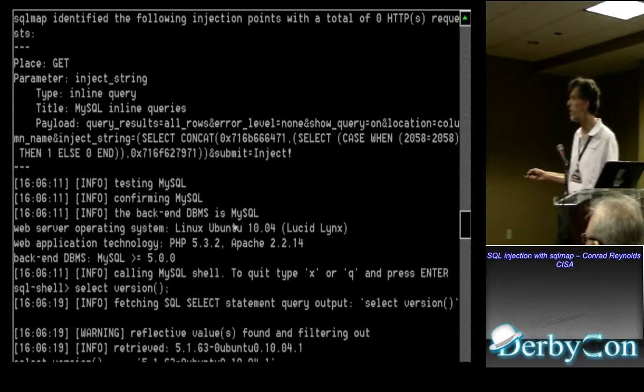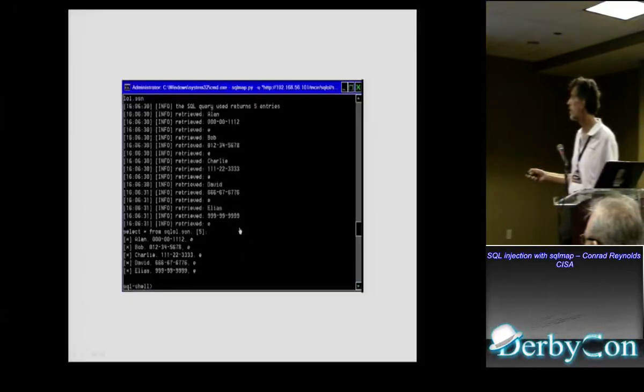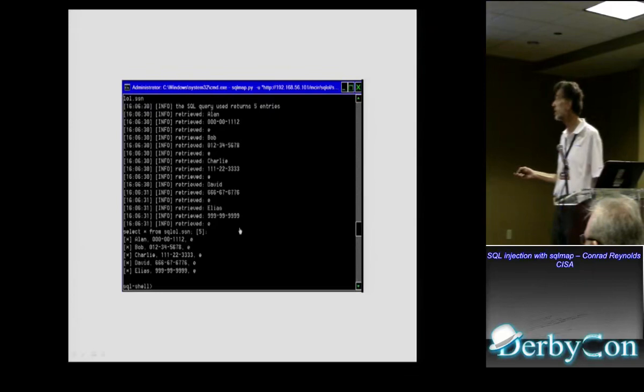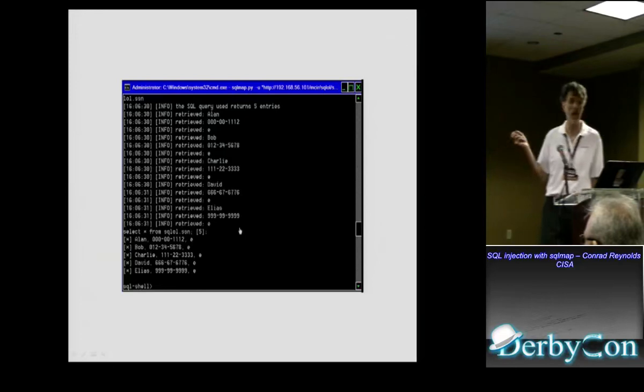Again, we're cut off a little bit here on the left, but you can see the shell and the fact that I was able to type in, select version, and it goes off, executes that statement, comes back with the information, and then I did a select star from the table. I just type that in, and it just returned that. So this is where the inline vulnerability can come in handy, because it'll give you the ability to just go and type in your own SQL commands.